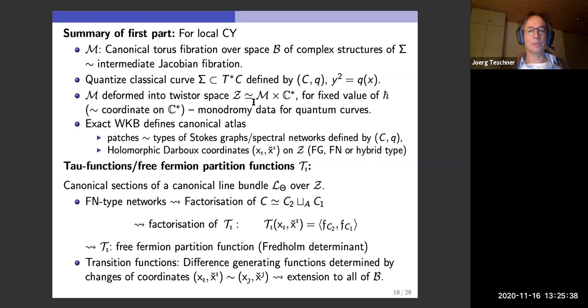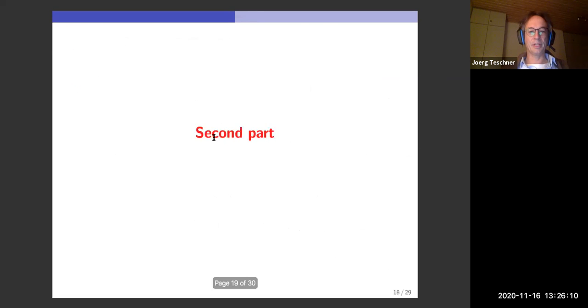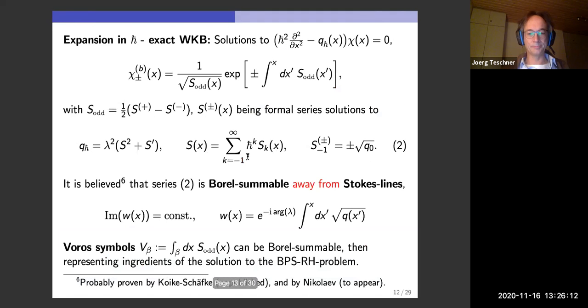Good. So now really the main point is, it's all about coordinates. So it's all about, say, covering this space here with a good atlas, a kind of preferred or even canonical atlas, where on the one hand we have to specify how charts are defined. So here they're associated basically to patches in the base manifold by plotting the Stokes graphs that they define. So here a quick reminder as well.